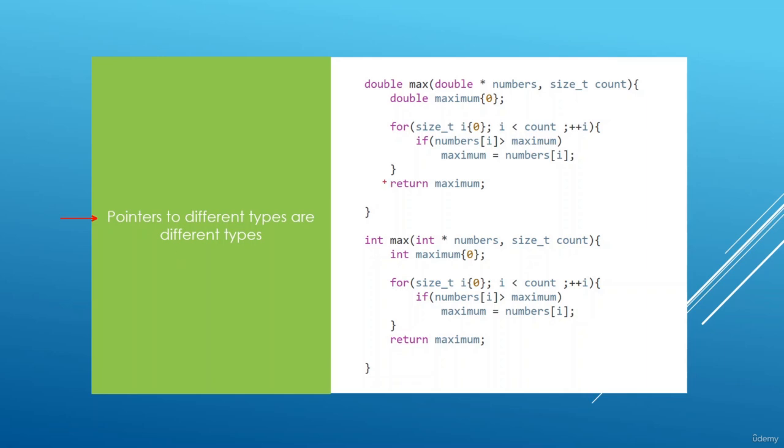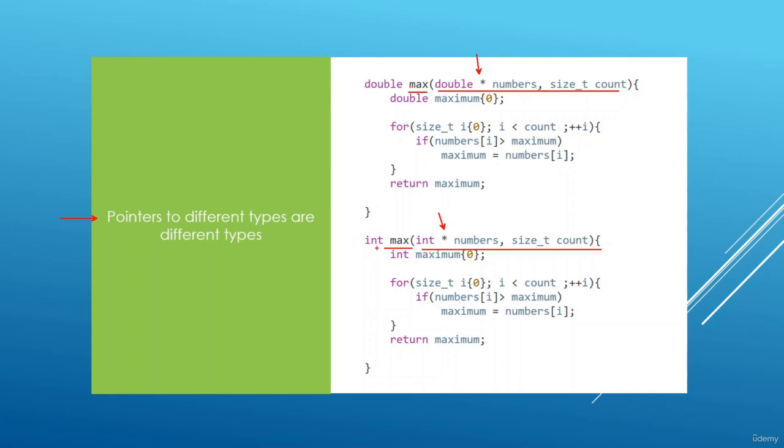So if we look to the right here, we have two functions which have the same name. So these are two overloads for the same function here, and they are valid C++ overloads. And the reason is the parameter list is different somehow. The first function is going to take a double pointer as its first parameter, and the second function here is going to take an int pointer. And pointers to different types are different types. So these are going to be valid overloads in your C++ program.